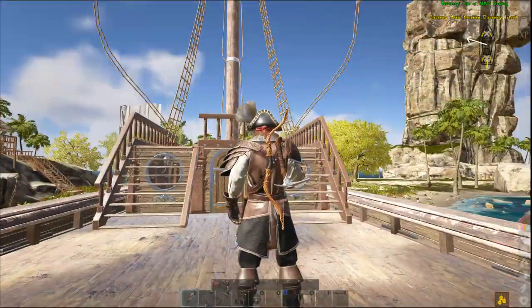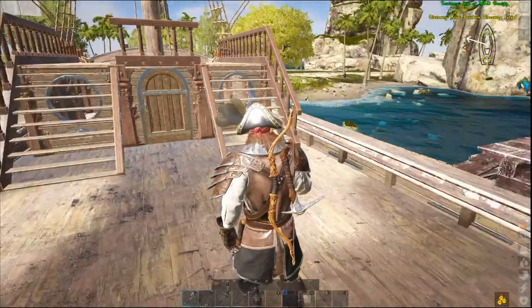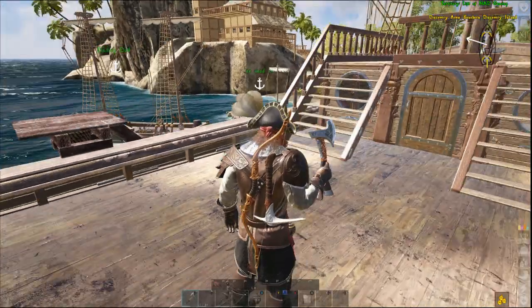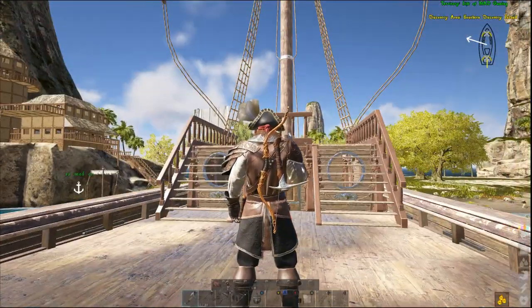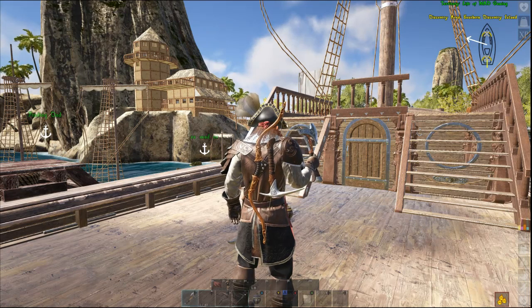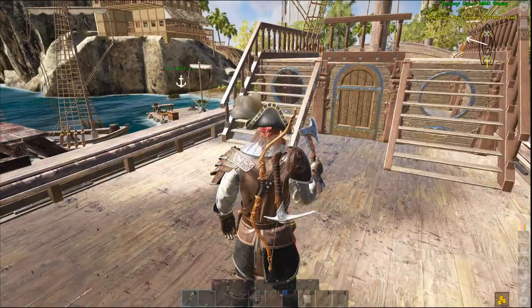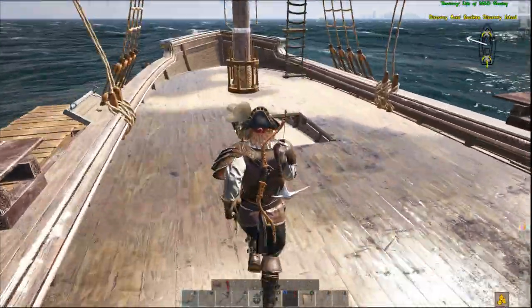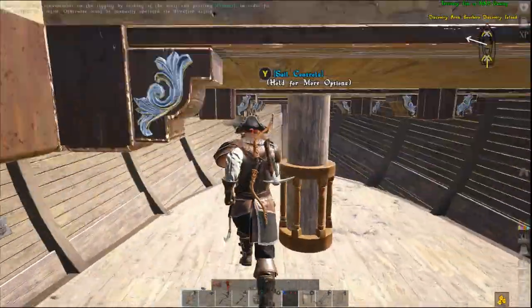Okay, I think that'll do it. I just gotta put in the steering wheel, probably a smithy, any other stuff we need for the crew, and probably a preserving bin, a water barrel.